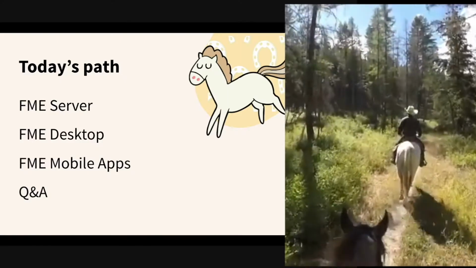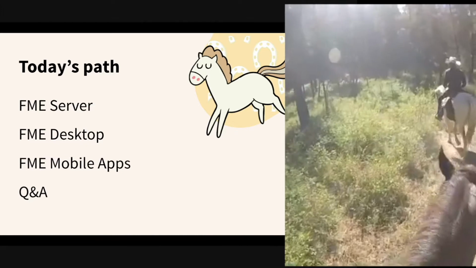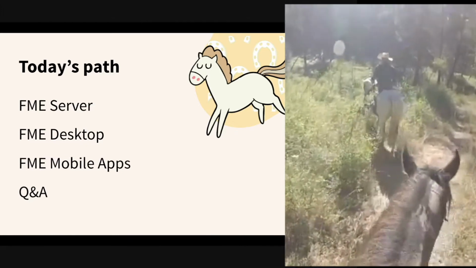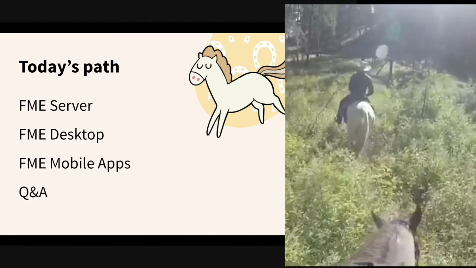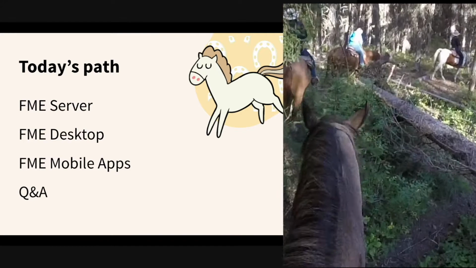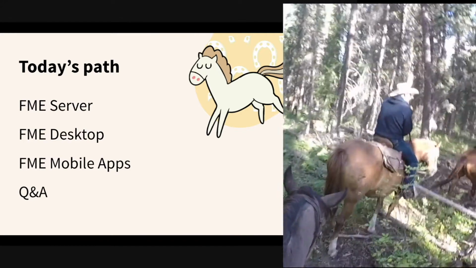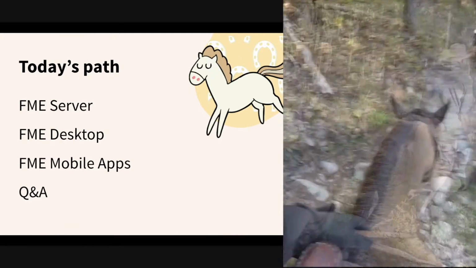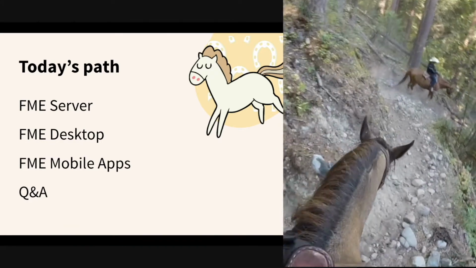today. We're going to start our ride with a tip for FME Server, move to FME Desktop and learn things like dynamic workspaces and get a speedy performance tip. Then we're going to head over to our mobile apps and we might hear a spooky mystery there. Finally, we're going to finish back in FME Desktop and wrap up with some live Q&A.